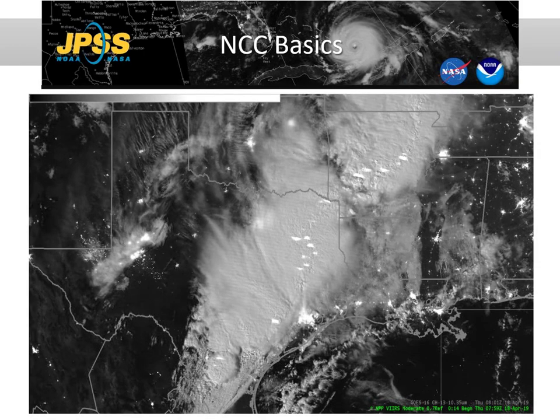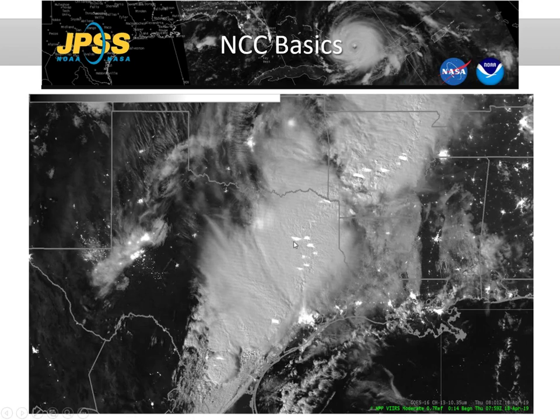Another aspect of the NCC is you can utilize the product during the nighttime to observe overnight convection. Here's an example of severe weather that is really broad here, going from southern Texas all the way into northeastern Arkansas. And you can see some of the cloud convective tops here. And then what you can also see are these horizontal white streaks that are indicative of lightning embedded within the convection that kind of branch out through southeastern Texas all the way through Arkansas as well.